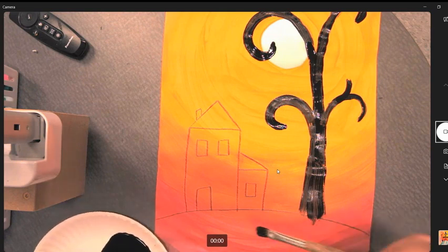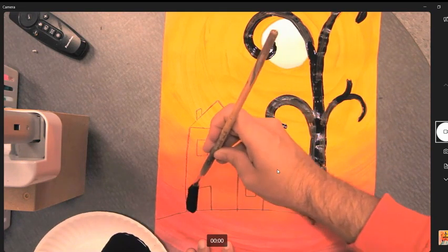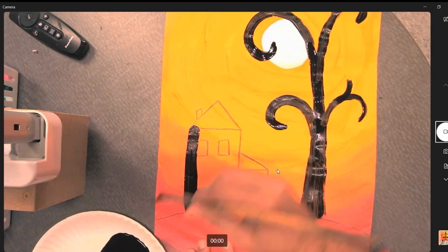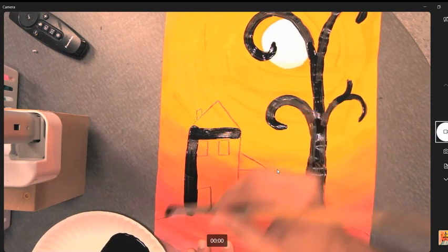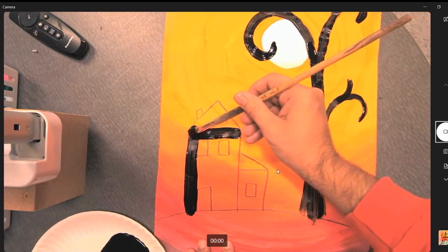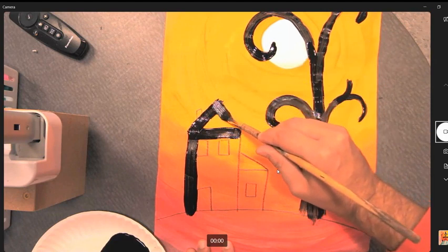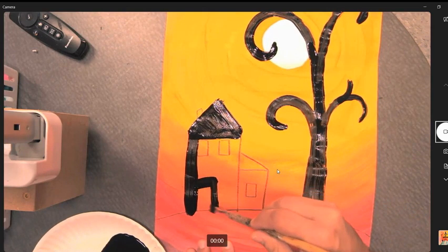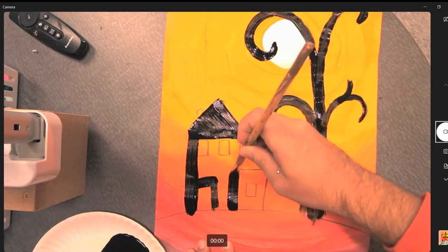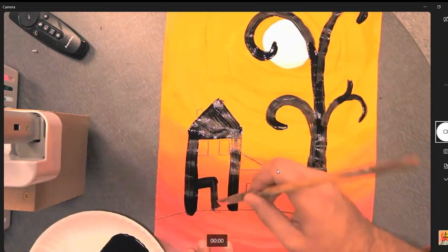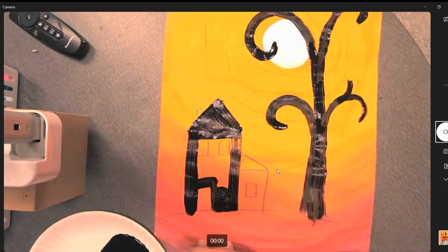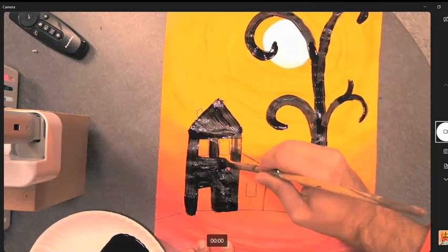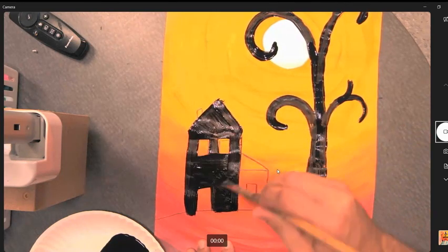All right, let's work our way down. Let's do the house. I'm going to pretend like the lights are on in the house, so I'm going to paint everything except for the windows and maybe the door. I'm just filling in those spaces. That's what's really nice about silhouettes: once you get the background done and have planned out the shape of everything, you're not doing tons of detail. You're just filling in those shapes with the black. So go through and do that.